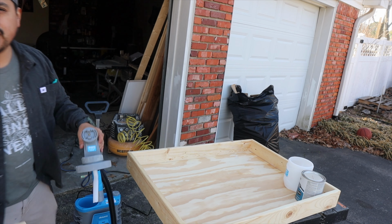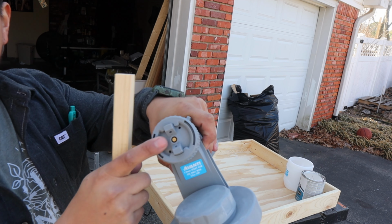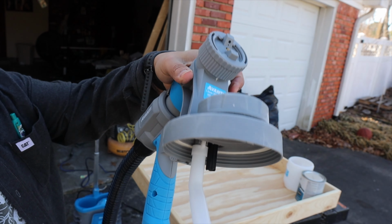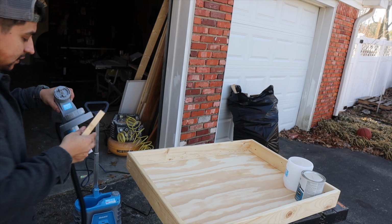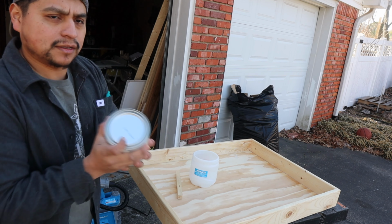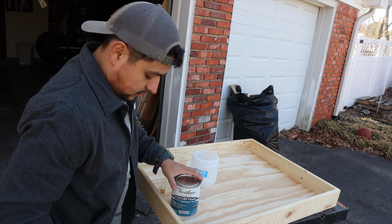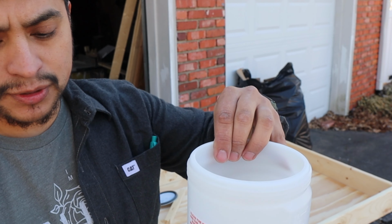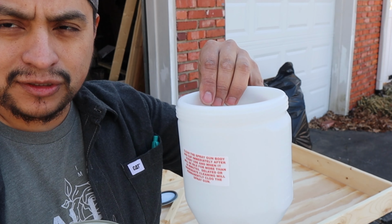And I am using, this is the fine finish, it has the little bronze or copper. This is the fine finish for like stains and stuff like that, so that's the one I'm using. Alright, so we're gonna water this down. We're gonna go by milliliters, we're gonna do 500 milliliters, and then we'll put like an extra 50 in there to water it down to 10%.